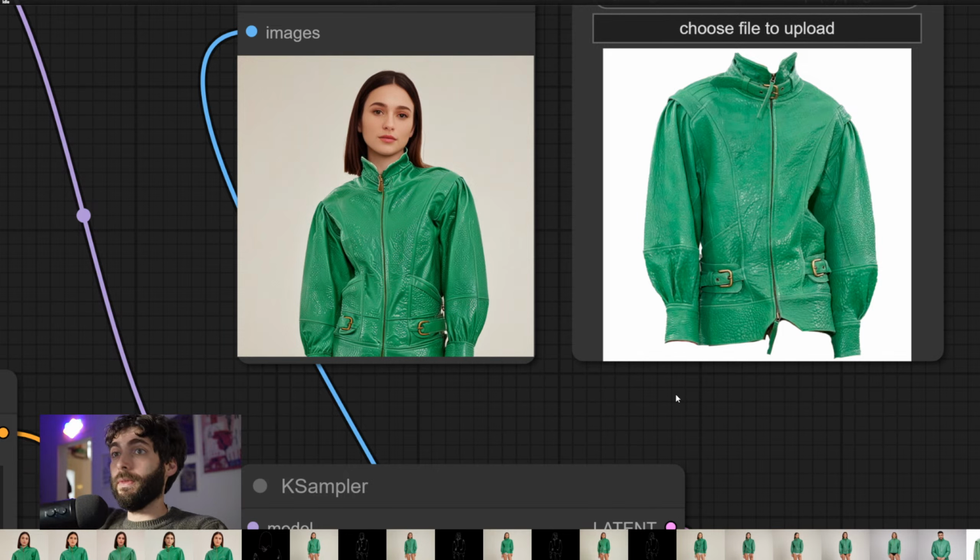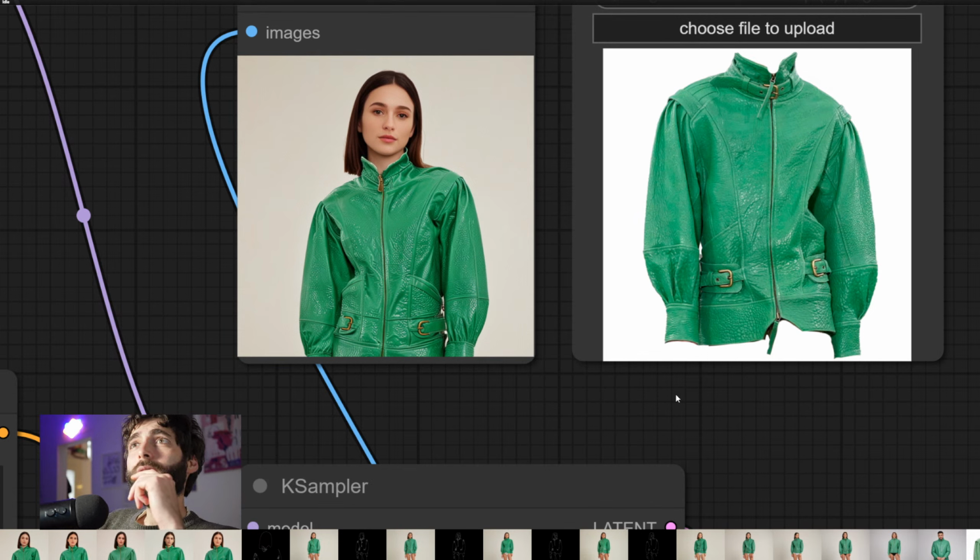Whereas with these workflows, like with virtual try-ons and IP adapter, you have to go through multiple steps and multiple iterations in Photoshop or in Stable Diffusion in order to solve those issues that weren't there in the first place. But it's a no-go, because most of the e-commerces out there don't want a single item of clothing. They want a full look.